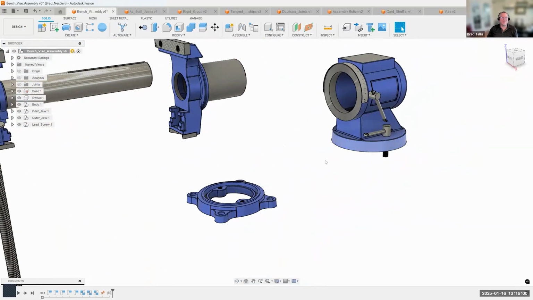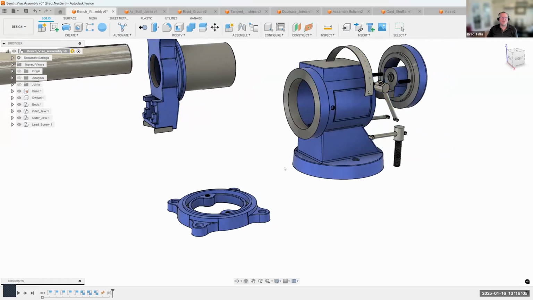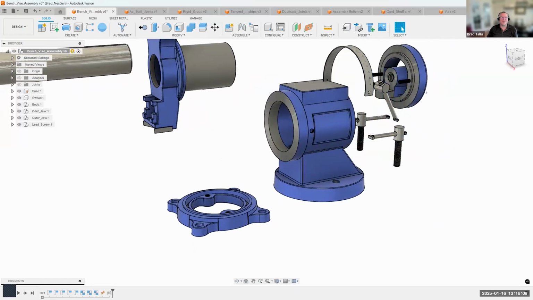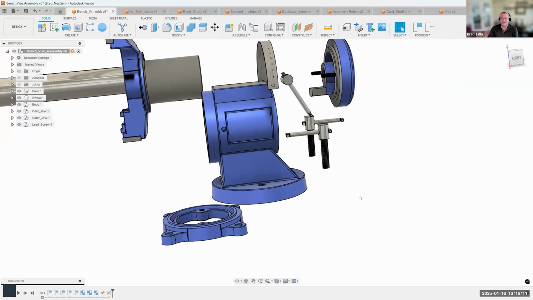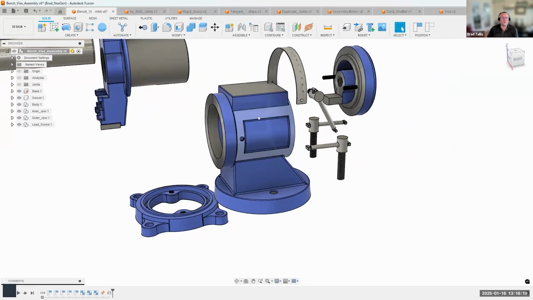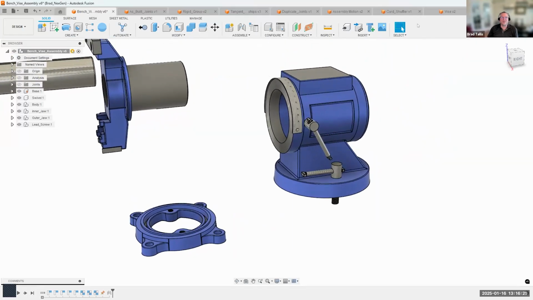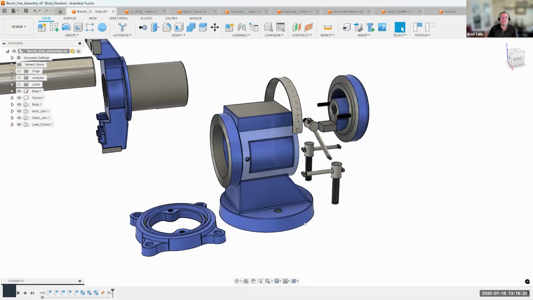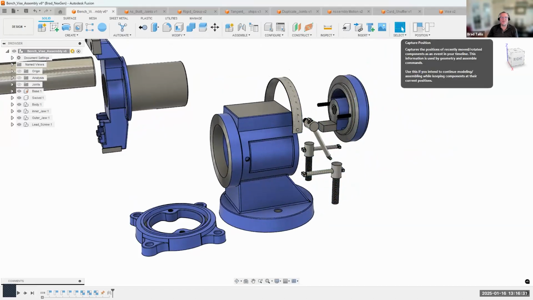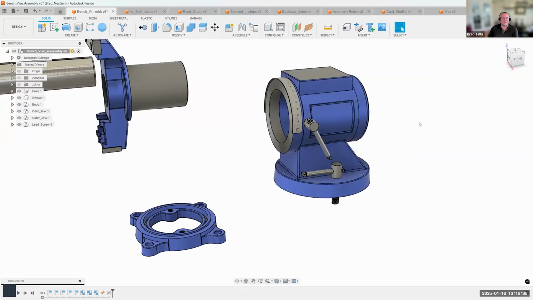Okay, so let me do the same thing with this. Now, we're going to see an issue here. I'm going to click and drag this body right here, and we can see a whole bunch of components don't move with it. That's because there's a whole bunch of components here, but they don't have any joint relationships with this other body. So I'm going to hit this revert position. You'll notice those icons don't exist, but as soon as I move something, they appear. One of them is capture position and one is revert position. And I actually use revert position 90% of the time. So I'm just going to hit revert position and it puts it back.